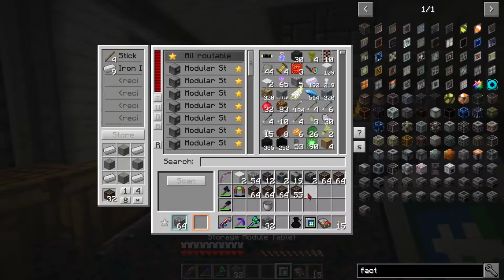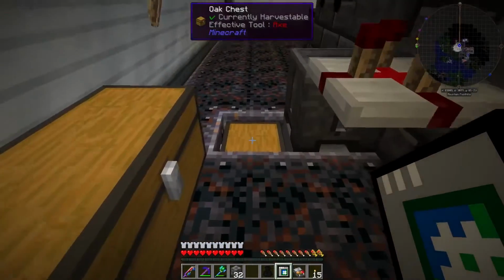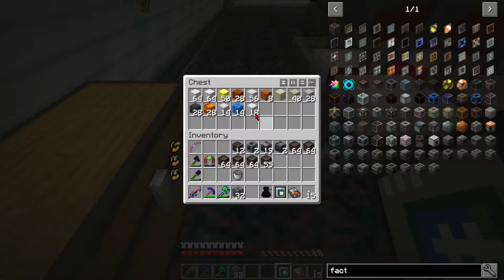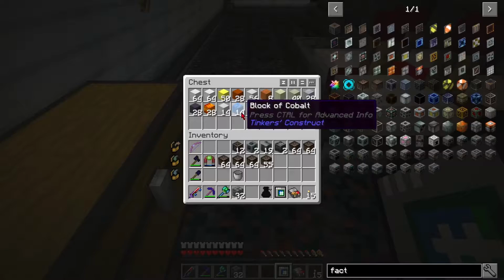I'll push that back out of there and that back and that back. We've got a void miner, so we've got another 18 stacks. Look at this, 50 blocks of gold, 18 more, 64, 64. We got stuff coming out the wazoo. Look at that, 28 ardite, 14 cobalt.